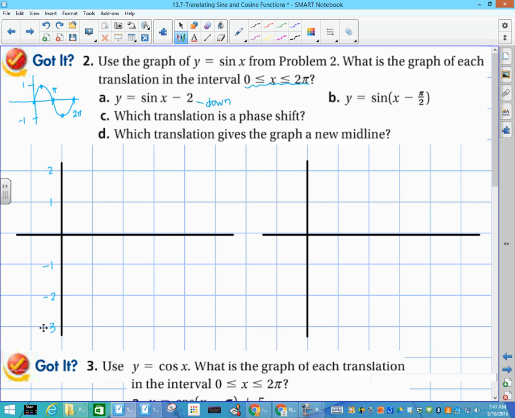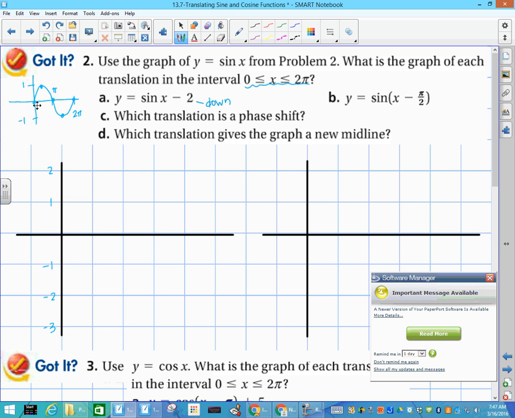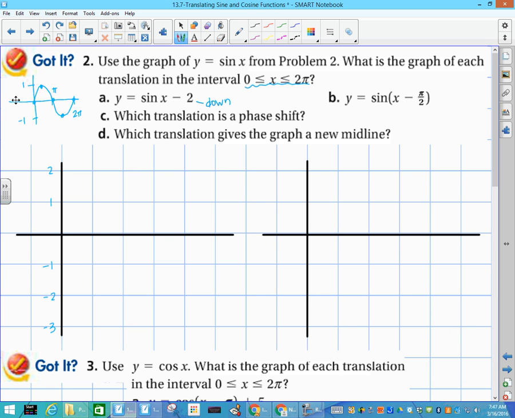One of the things that's really important, and we didn't talk about it so much when we were just changing our amplitude and period, but now it's really important, is to remember that this is our midline, y equals 0. When you're shifting, your midline is going to shift with any kind of vertical up and down movement. It's an important thing to remember that midline, because you will remember that the amplitude goes up that amount and down that amount, and you'll see that it's going to make our graphing a lot easier.